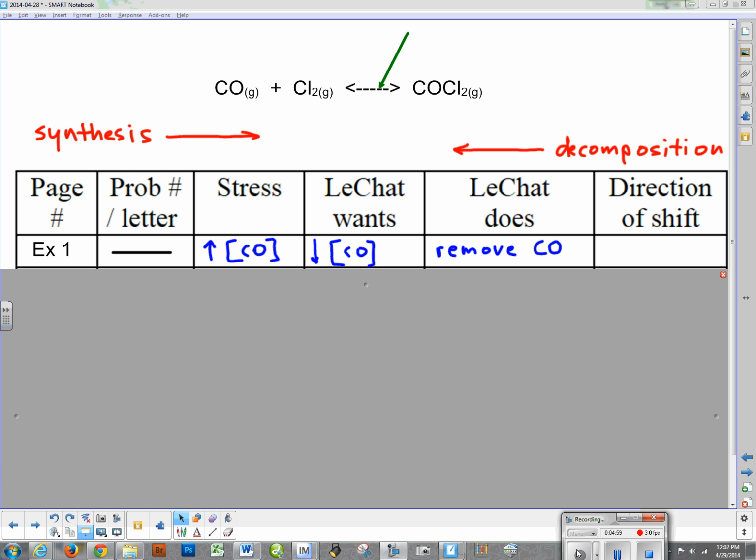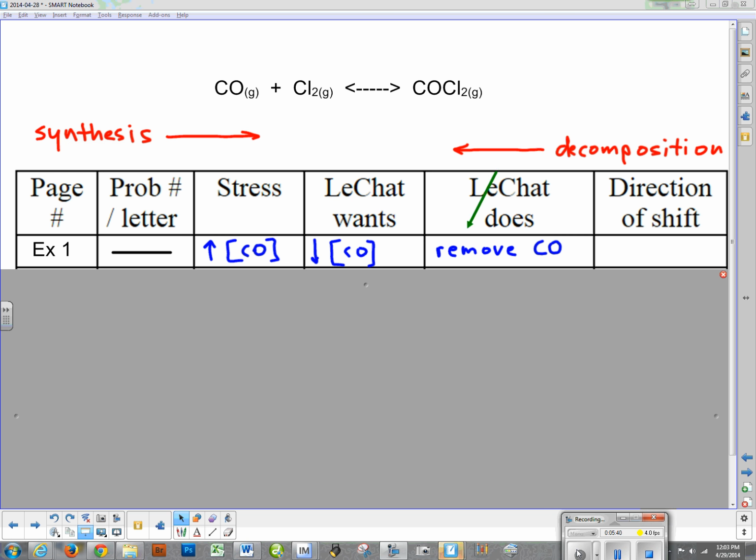So somewhere in the middle, and I'll just put this in the middle, is where we're sitting right now. So by increasing the amount of CO, I'm probably going to be increasing the amount of my COCl2. So it's going to shift this guy a little bit to the right, but we'll see that in just a minute. So what is actually going on down here is this stuff is increasing. This stuff, Le Chatelier is going to try to decrease. So we're increasing, Le Chatelier wants to decrease.